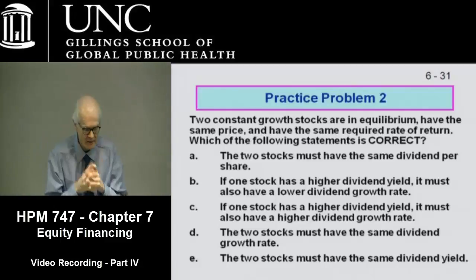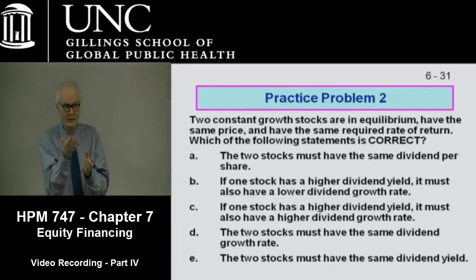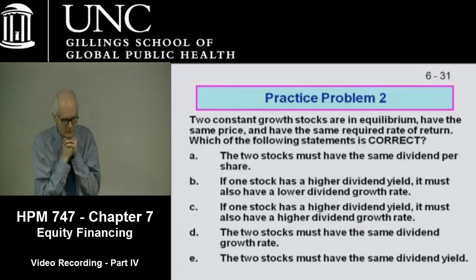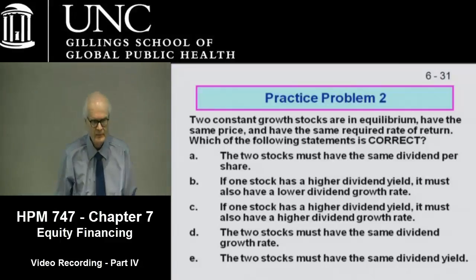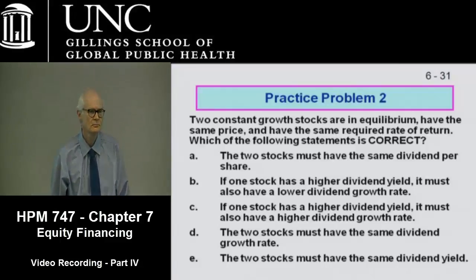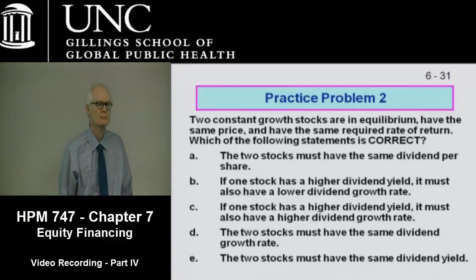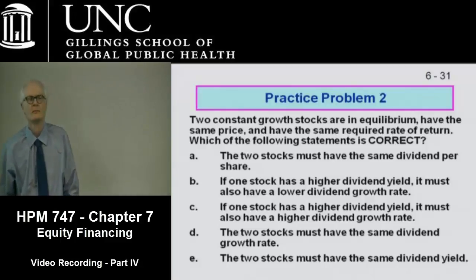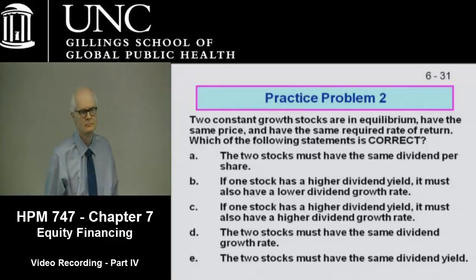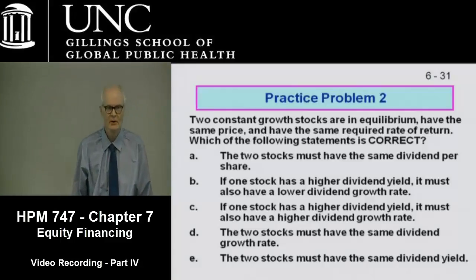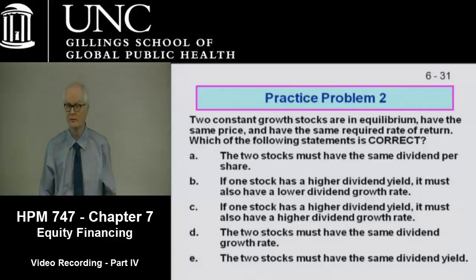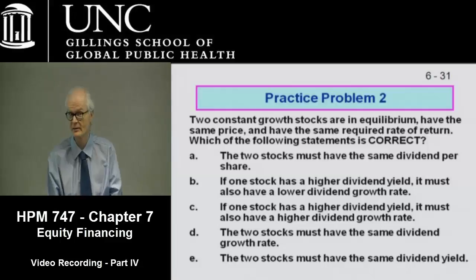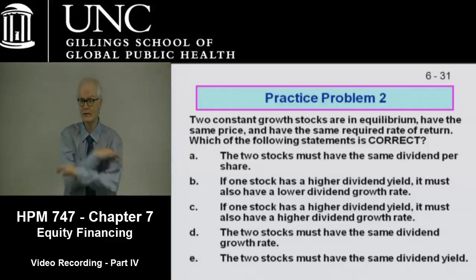B. Exactly, B. That's the right answer. Tell me why you said that. Because since they both equal the same amount, the only way that they can be different is if one is higher on the capital gains yield and lower on the dividend yield, or vice versa. Yes, that's right. That's the precise answer.